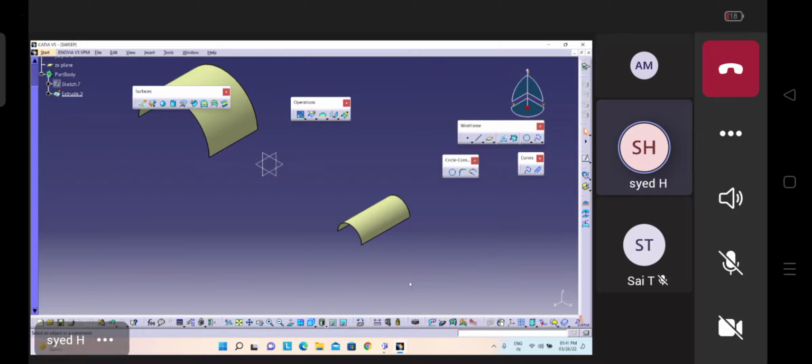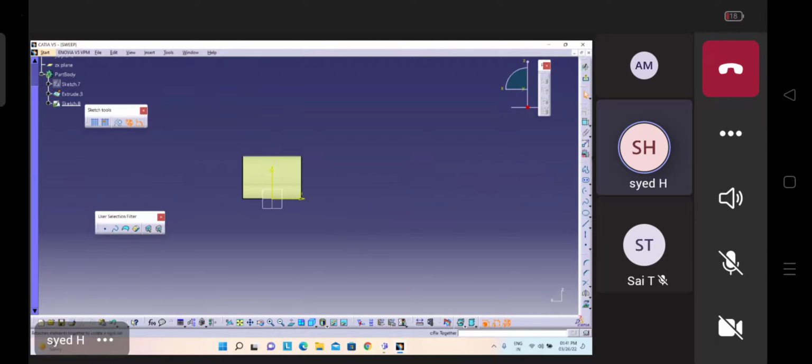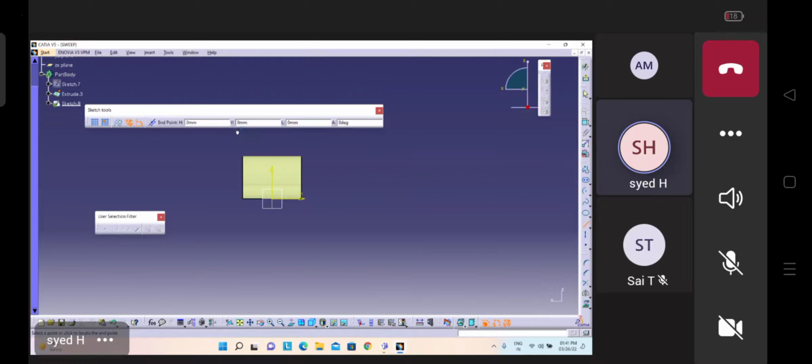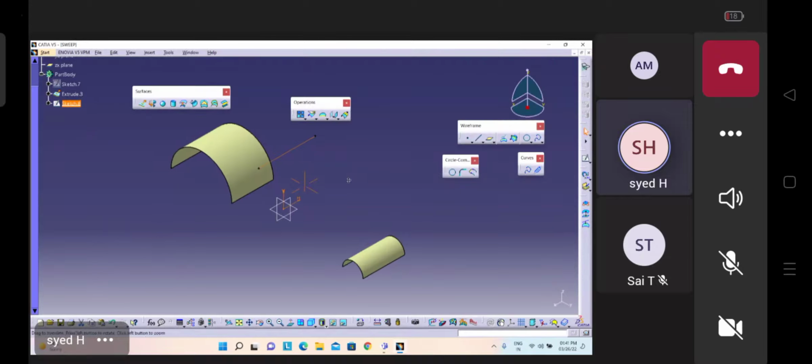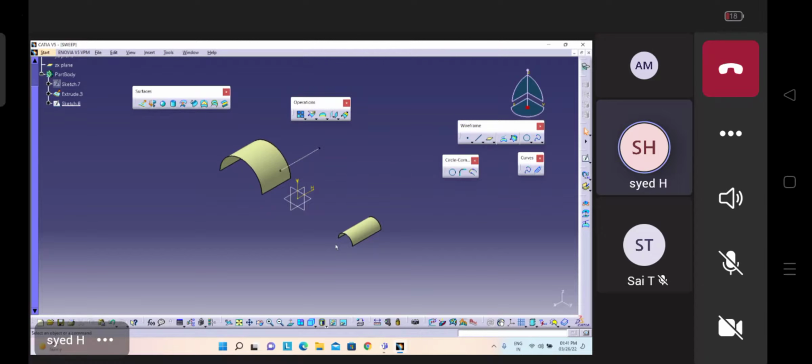On this plane I will create one line so that I can show you how the option will work. It will create a surface between those two surfaces, not more than that, by making these two tangencies.